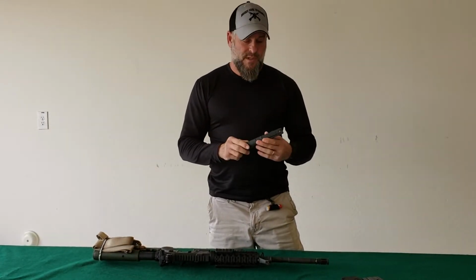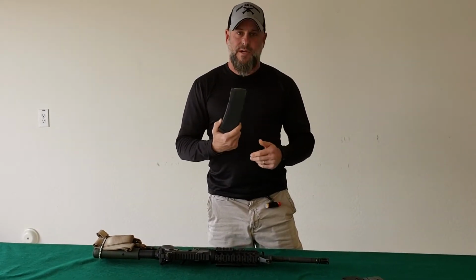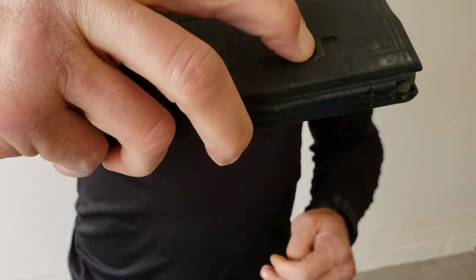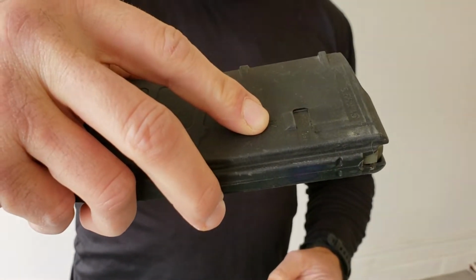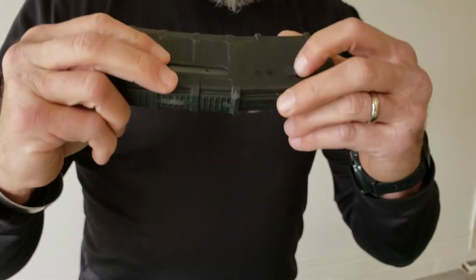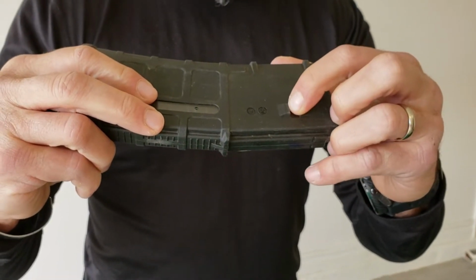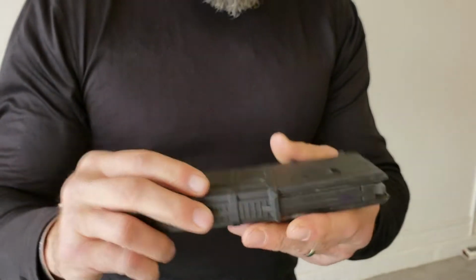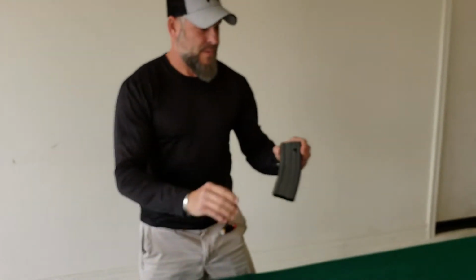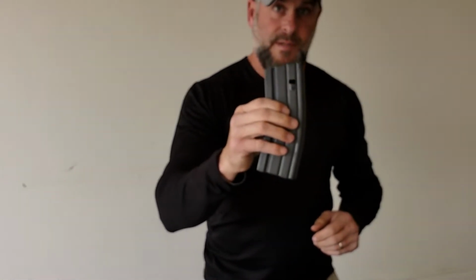Almost everything has its pros and cons. These PMags, this is a Generation 2 PMag, and one thing I like to point out about this is the tab right here is about an 1/8 inch long, okay? So this is the Gen 2. The Gen 3, they corrected that, and this tab is about 3/16 of an inch long. You're probably thinking, what's the big deal on that? Well, I'll get to that in a minute, but we want to talk about the old school aluminum tabs. The old school aluminum tab is over 1/4 of an inch right there.